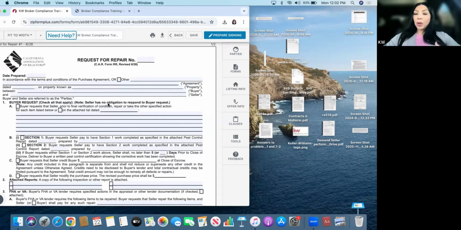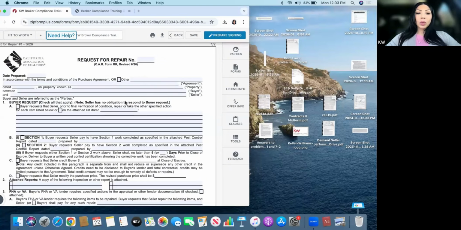For example, I have a property and the home inspection was done and the home inspector said, hey, it's draining very slow, you might need to get a sewer scope out here. That's my recommendation to see what's going on, because the home inspector covers the basics and will see if there's an electrical issue, a plumbing issue, HVAC issue, and then you can order subsequent reports. The request for repairs comes after you've done all of your inspections, all of your reports. Then you ask the seller to either provide a credit or remedy some of these items to fix them, repair, replace, etc. That's when this comes into play.